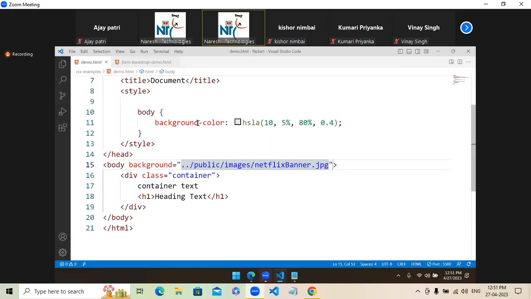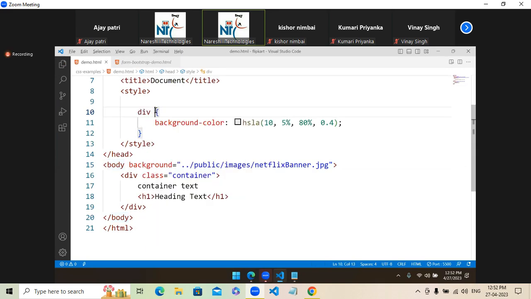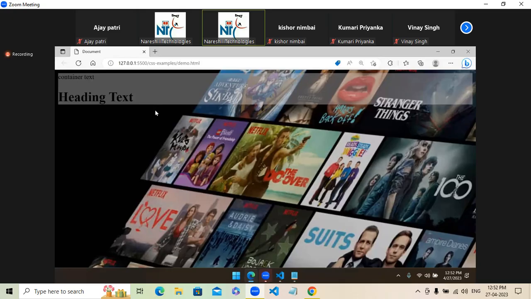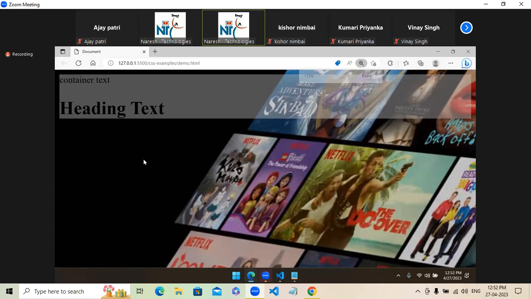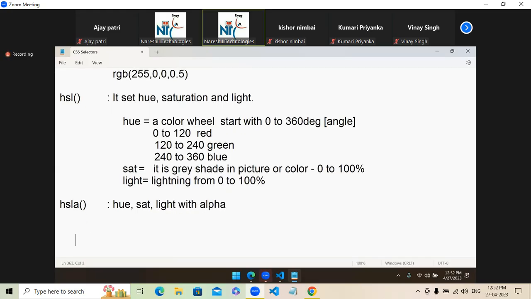Actually, for the body we should not give it; we should give it for the div. So that is HSLA: hue, saturation, and lightness with alpha. That is the only additional thing.